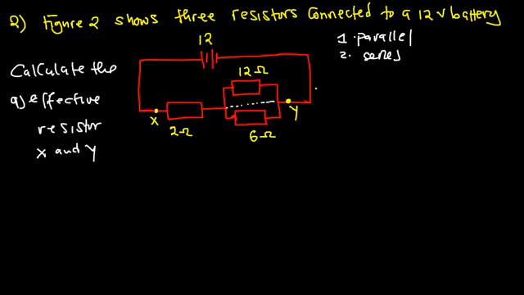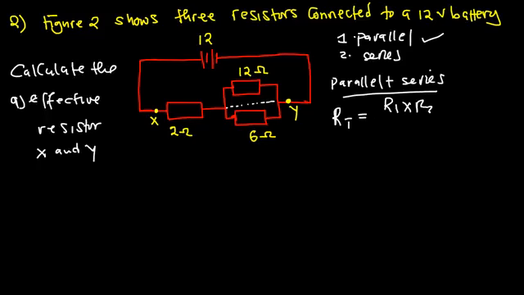Now, to find the effective resistance here, or resistance between X and Y, the first thing I recommend is you find the resistors in parallel first, then you add the one that is in series. So it will be the total resistance in parallel, plus the one that is in series. That is how you work this out. So let us find the one that is in parallel, and of course the two are in parallel. Use that formula, R total, or total resistance, equals R1 multiply R2, divide R1 plus R2.